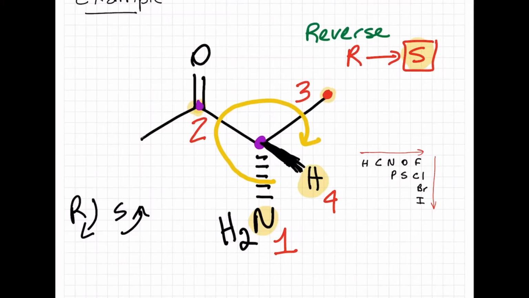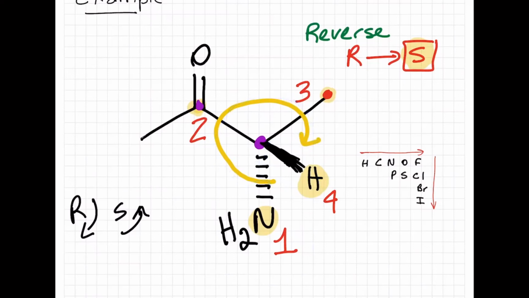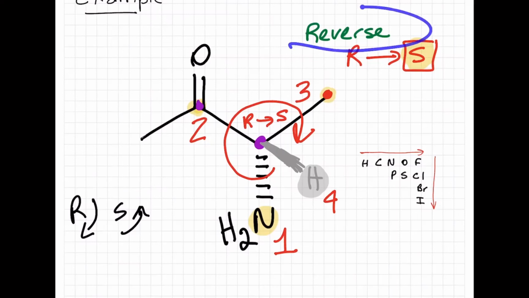The second case, I like to call it the close to home case, where number 1 is the one being on the dash and number 4 is on the wedge. But in this case, you can still do the motion 1, 2, 2, 2, 3. Remember, we don't really care about 4 in that case. That's why usually I like to put it in gray, like I forget about it, right? And then you can do the motion 1, 2, 2, 2, 3. Whatever you get here, for example, here we are going clockwise. We know it was R initially, but it's gonna be the opposite, S. You're gonna reverse it because here number 1 wasn't on the wedge and 4 wasn't on the dash. Okay, it was the opposite, so reverse it.